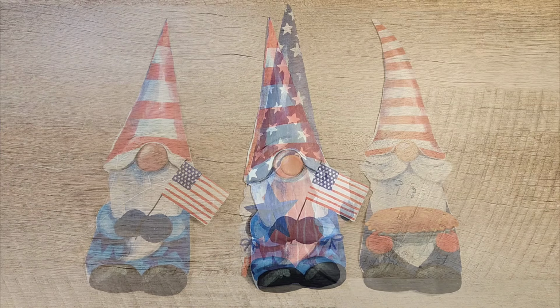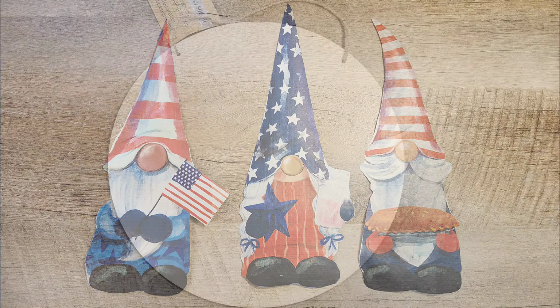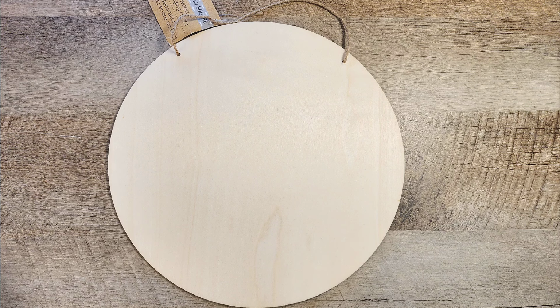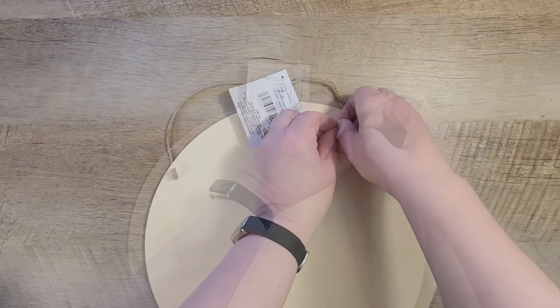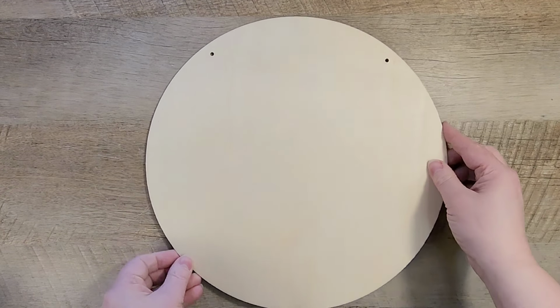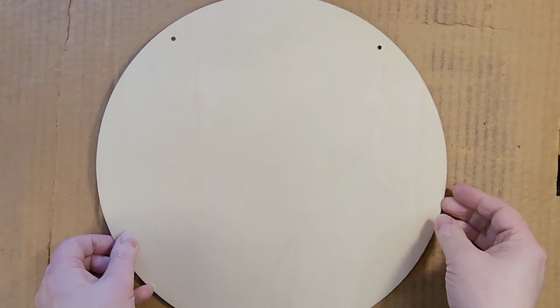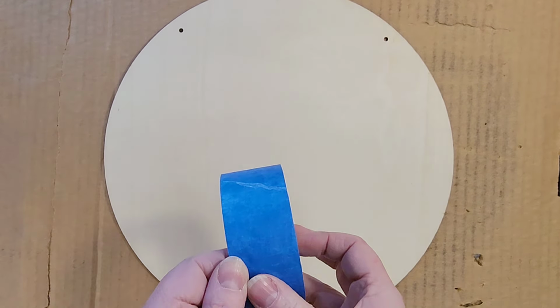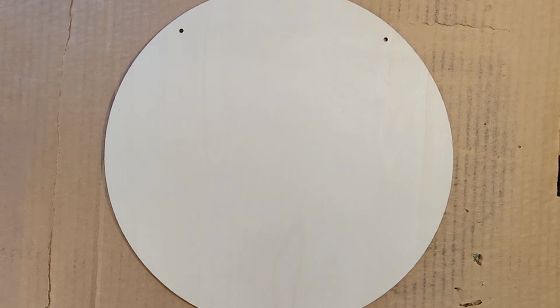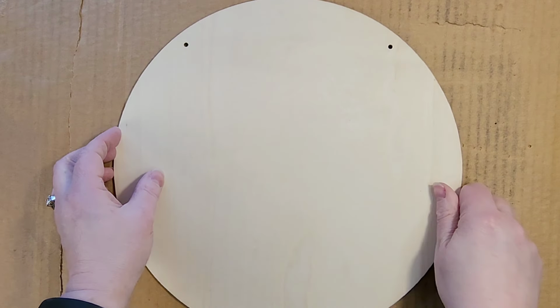And now that we have our gnomes cut out, we'll set them aside for a moment. Now I grabbed a wood round from the Dollar Tree while I was there, and we're going to use this in our piece. I'm starting out by removing the hanger from the round. Next, I'm going to go ahead and put this down on a paintable surface. And to make sure this doesn't move around too much, I'm just using a small piece of painter's tape, and I'm going to tape the round down to my piece of cardboard.